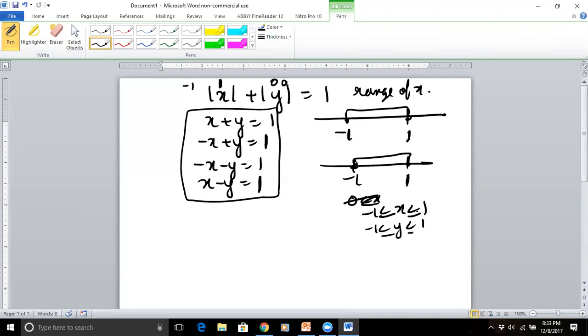Okay with this, guys? I'm just saying it would be easier for you to plug in values quickly. And if you're smartly plugging in values, I would plug in values for x and y between 1 and -1 such that mod of x plus mod of y is equal to 1. Simple as that.